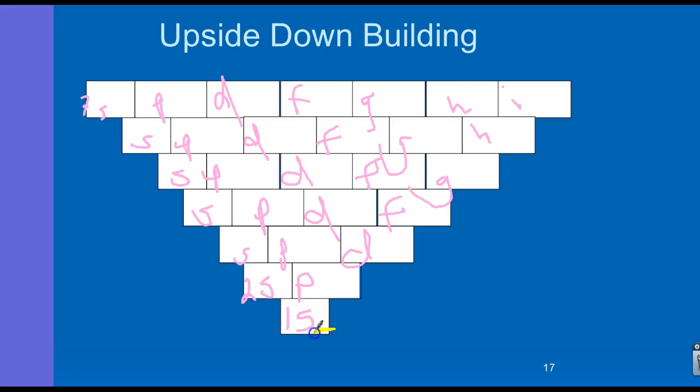So S has like 1 cubicle in it. And we represent that by 1 line. Sometimes it's a box, sometimes it's a circle. And P has 3. 1, 2, 3. And then D has 5. 1, 2, 3, 4, 5. And then the F has 7. 1, 2, 3, 4, 5, 6, 7. So again, the S has 1 orientation, so to speak. P has 3, D has 5, F has 7.